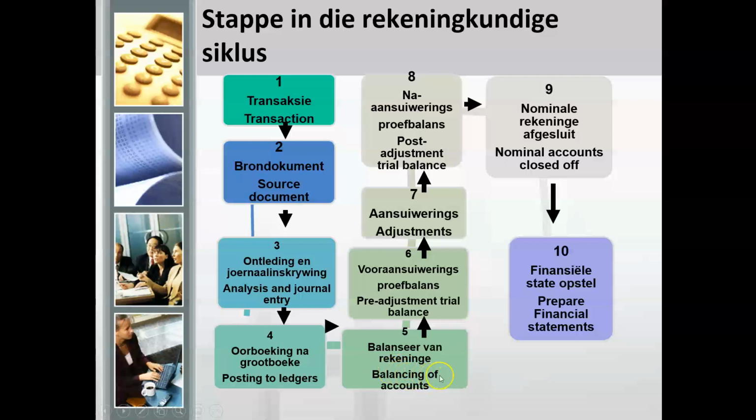So I'm going to find out what the final balance is, and then I'm going to prepare a pre-adjustment trial balance. Now I'm going to run through my trial balance, and I can identify certain items on my trial balance which represent prepayments. Let's say, for instance, we have prepaid our insurance for the year. So what is going to happen now?